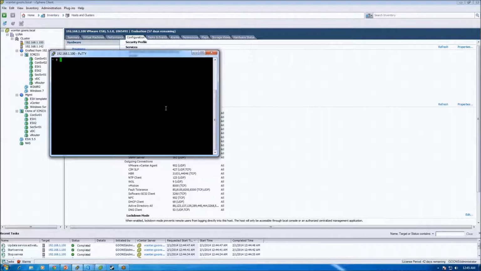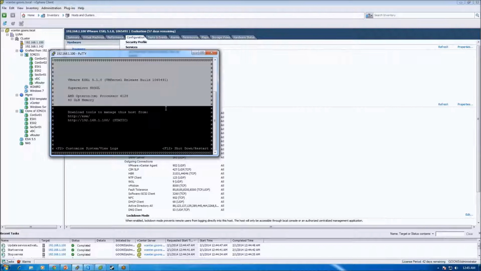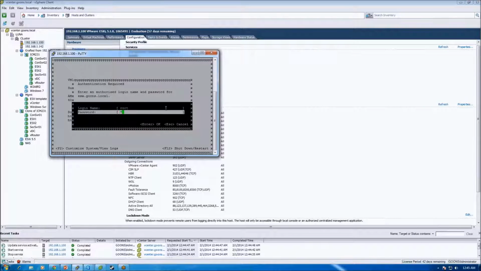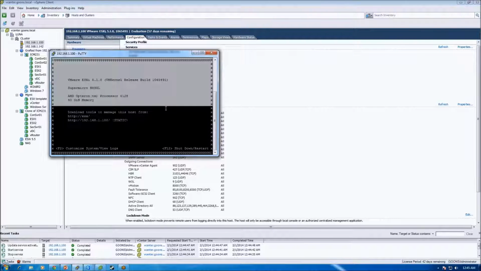Now, there's a cool thing that a lot of people don't know about, and it can be helpful. If you SSH into your host and type DCUI, you get your login window for ESXi. This is especially helpful if you bought servers without iLO or an IP management interface, or management over IP. You can do everything just like you had a monitor here.